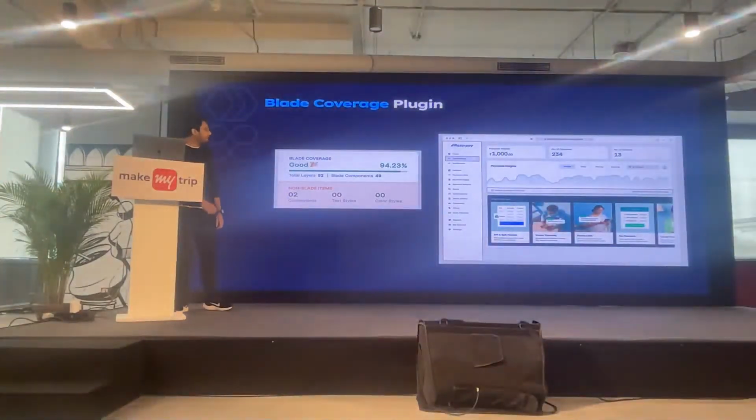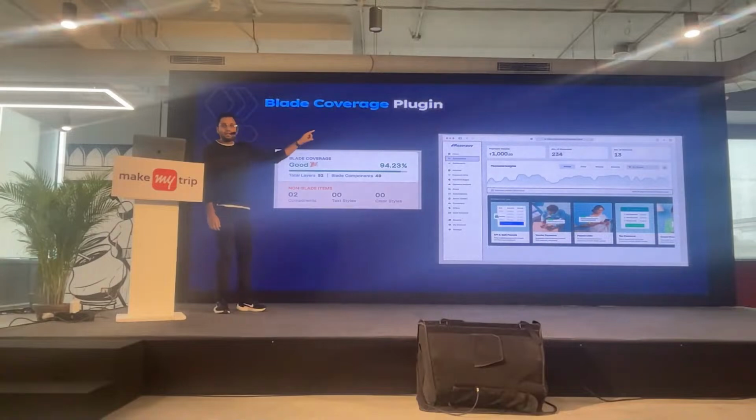And if you look closely, it doesn't just give you this card, but it also highlights in red which are the components that are not from blade. So you can easily tell your designer, hey, you need to change this because I can't do this in dev. And this we established as a process for our dev design handoff. If a design is coming to a developer without a batch, developers are not going to accept it. And if it's coming with a batch, we know exactly how to replicate this on the code as well.